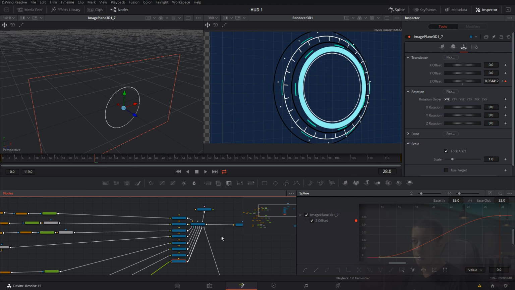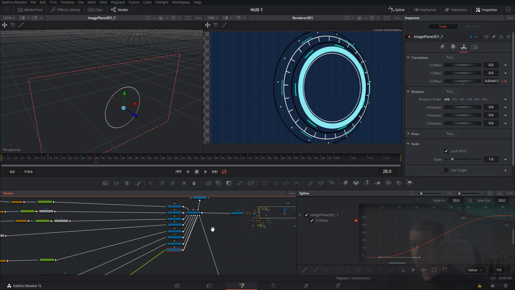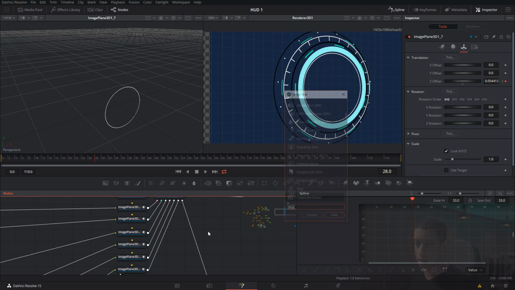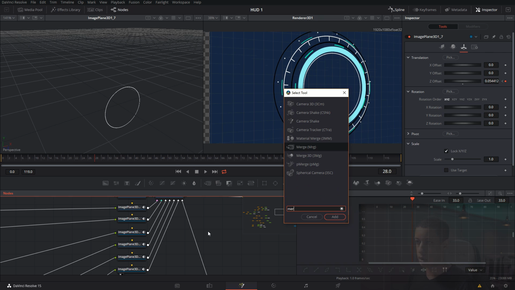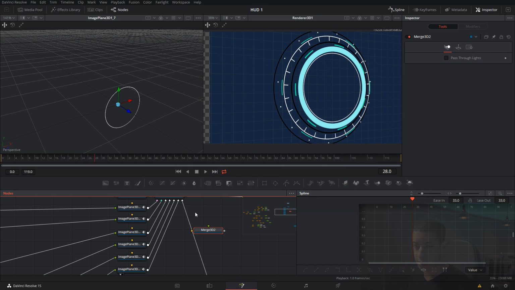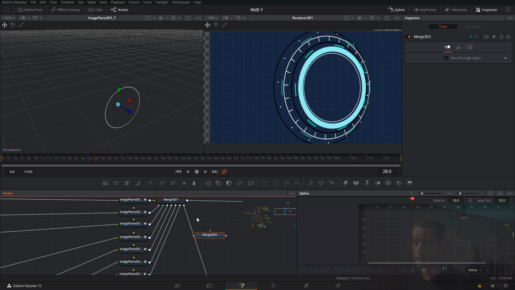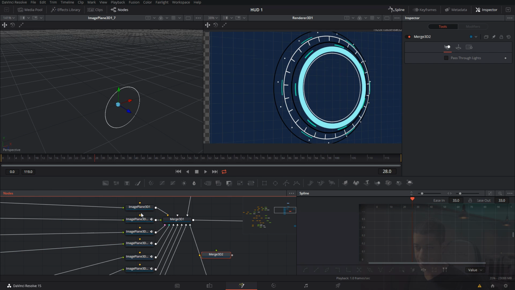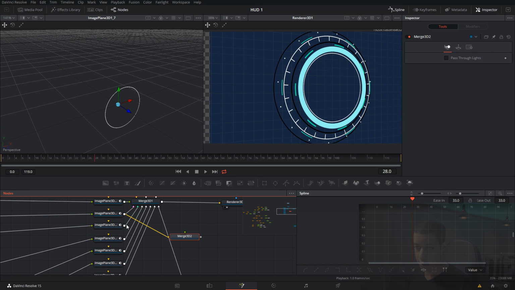Now, that looks great and all, but there's a big hole right here in the middle. So let's fill that with the elements that we already have, with the animations that we already added. So all we're gonna do is just right here, click Shift Spacebar, and we're gonna do a merge node, 3D merge this time, and we're gonna grab all of the elements that we want to have added in. And I think I would want to grab everything but these dots and this line. So we'll grab all of these except for that. And I think these top two are that, so we'll connect this over.